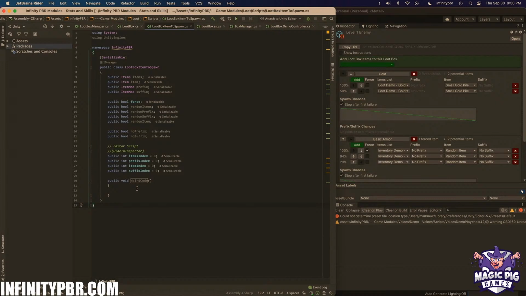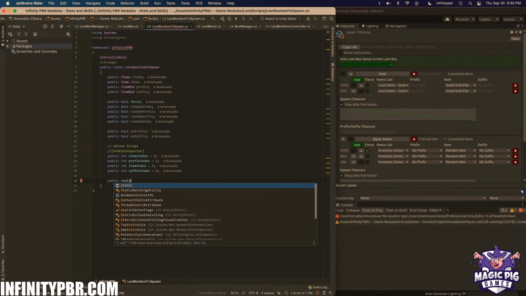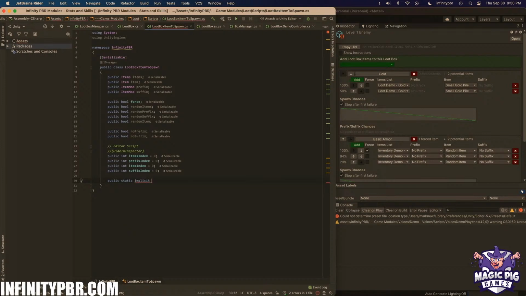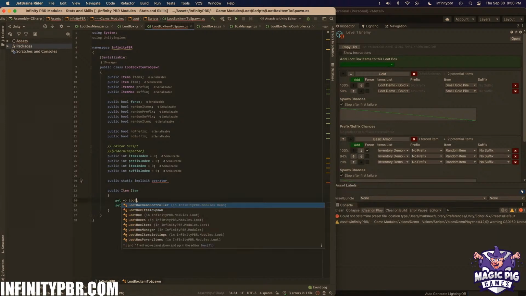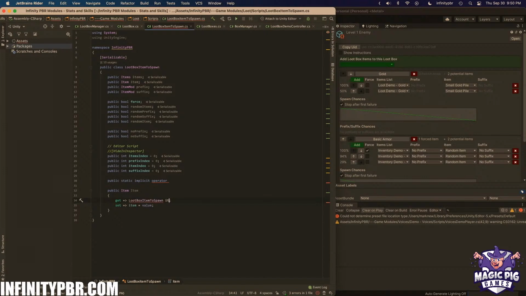Implicit. Okay, this is definitely some new stuff here. Public static implicit. Never heard of that keyword. Operator. Item. Loot box item to spawn item. Oh, to spawn. Is this what it was expecting to do? It just started doing this stuff. Let's see.